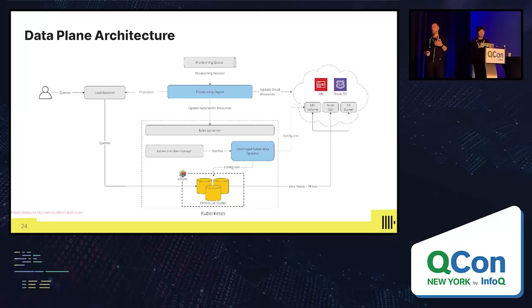So once that request hits ClickHouse, it's probably going to have to start interacting with some data. Depending if you're doing an insert or a select, it's going to either read or write some data. And to do that, it's going to go out to S3. S3 is where we keep all of our clusters' data. It's our persistent and durable storage for all of our customers' clusters' data.